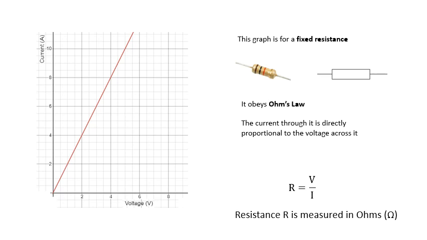How do we calculate resistance? R equals V over I. If you know the voltage across the component and you know the current going through it, then R equals V over I, and resistance is measured in ohms. The symbol for ohms, we use this Greek letter omega. And by the way, this equation, or one form of it, V equals IR, you need to recall that. You need to remember this equation. So V equals IR, so R equals V over I, or I equals V over R, if you need it.